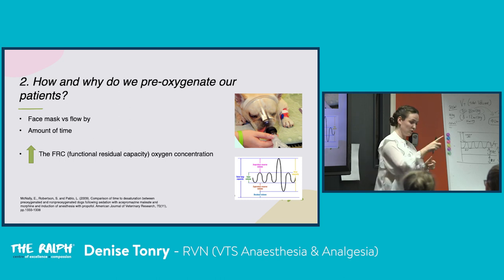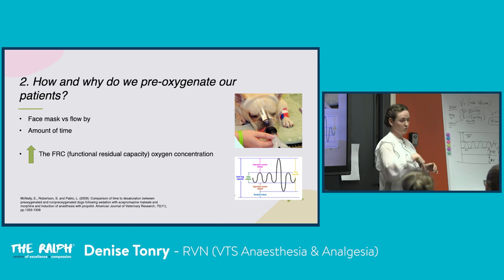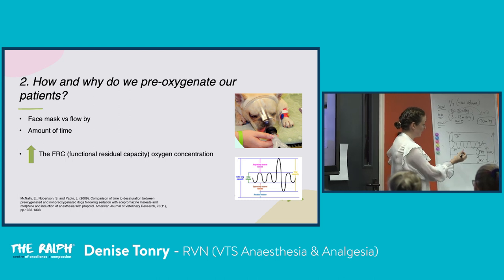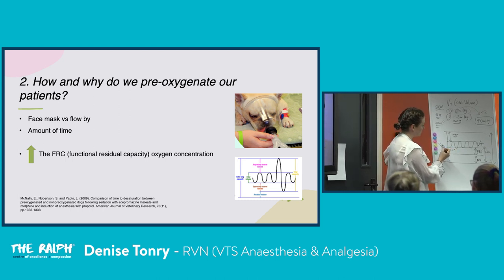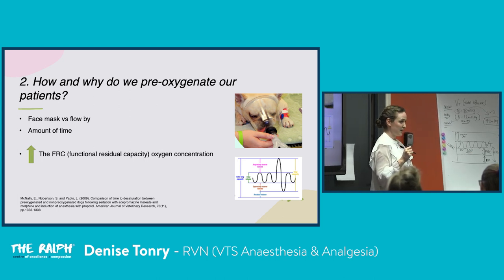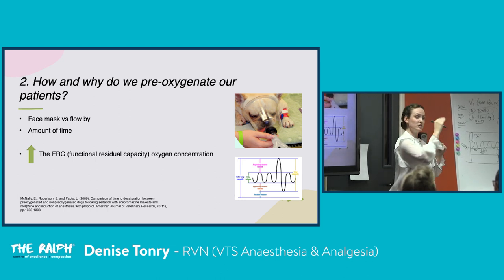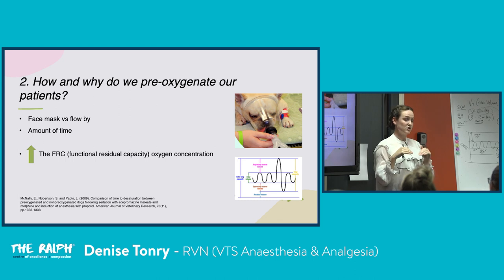That's happening all the time. The blood is flowing through the lungs, picking up the oxygen that's inside this area, and keeps us going all along. So we don't have moments of hypoxia or hypoxemia every time we stop breathing. What we want to do when we provide O2 to a patient is increase the oxygen inside this space. So if we're providing a tight-fitting face mask, and when we're doing it really well, 60%, that means when we induce that patient and cause apnea, and we're struggling maybe to intubate some patients, they have 60% O2 to work with in that volume for the blood to keep coming and the O2 to keep going in, and they desaturate much slower.